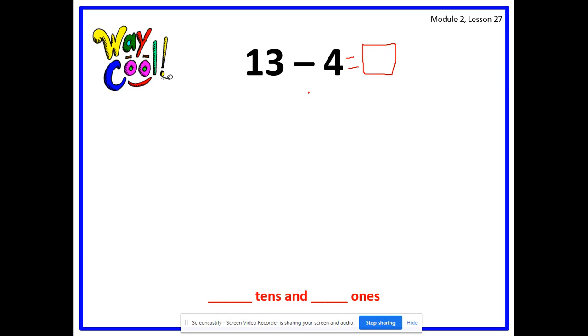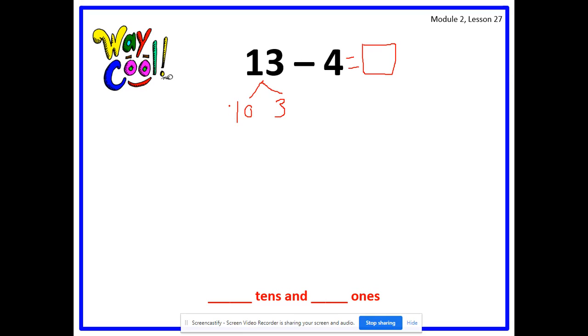By now, you should have worked out your problem. And if you're still a little bit confused as to how to write it down here, I will help you out. So we have 13 minus 4 equals blank. Well, I'm going to use the take from 10 strategy. If you drew your pictures, you could have drawn 13 circles and crossed off 4, right? And then you just count the circles you have left. But if you used the take from 10 strategy, you broke apart your teen number into 10 and 3.